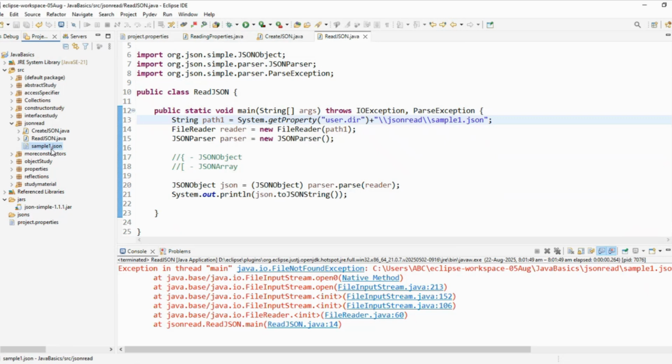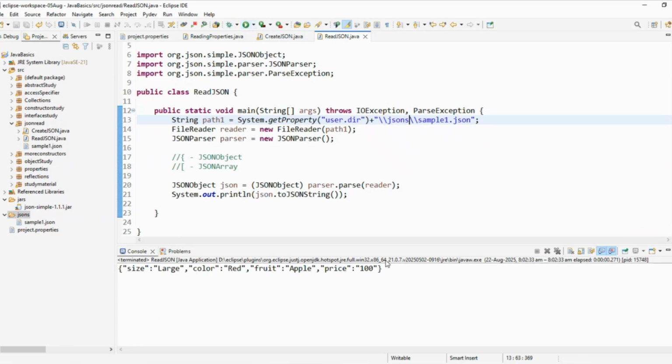I will copy and paste it, and include this. Now it has read. So this is how you read the JSON.